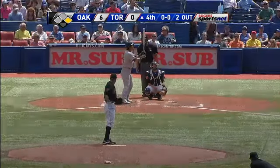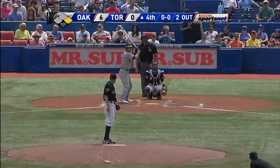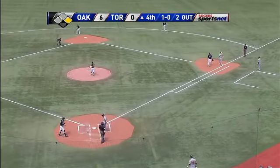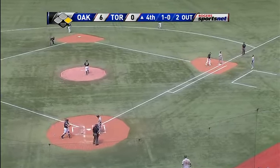I think Matsui picked up his first hit of the series in his last at bat. Matsui with 57 RBI. He was part of the influx of offense that the Oakland A's thought they had acquired in the offseason, with DeJesus, Willingham, and Matsui all coming in to shore up the offense. The bad news for Oakland was it didn't show up until after the fact. They fell out of the race second half. All the bats came around, and now they're putting on an offensive surge, but it's too little too late.